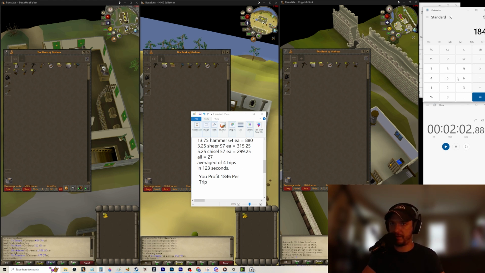So then we could do this as well. If we take this divided by 123 seconds, that's how many GP per second you're making. I think that works. So if we take that times 3600, we get 54K an hour. Is that really all it is? All right, yeah. So let's just figure the math out again on the other side. If I take 3600 divided by 123, you got 29.26 revolutions. And if we take that times how much profit we made, so 1846, yep.